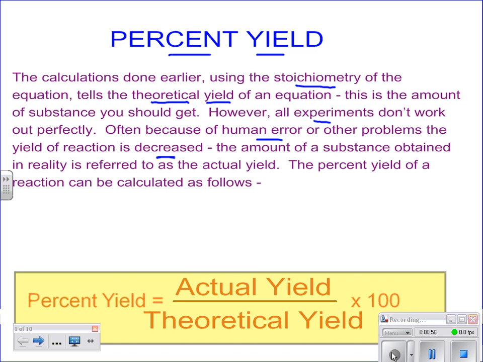You might not get as much of that product as you should according to your calculations. What you actually get, we call that the actual yield. We're looking at theoretical yield and actual yield, what you actually get back in the lab. When we compare these two, we can get percent yield. It's always actual divided by theoretical, then multiply times 100 to get your percent.